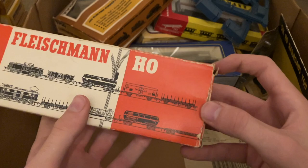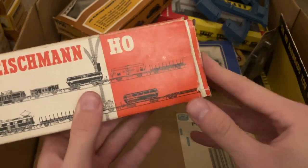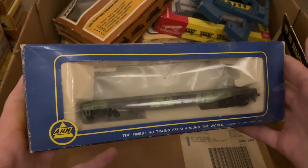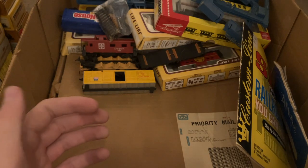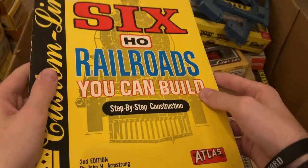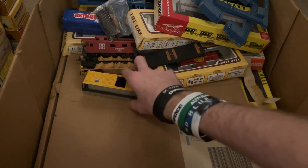Here's another Fleischmann German car. I really have never carried much German stuff, so it seems like a decent time to start. Inside we have a German wagon — their version of a box car. Pretty cool to have. Here's a U.S. Army flatbed by AHM. Here's another power pack in the box, this one being a Tyco — even though those are kind of dated, they do still sell every now and then. Here's a new-in-box switch selector. A couple paper items here — the blueprints from Atlas for their SnapTrack stuff, and a Six HO Layouts You Can Build book by Atlas. Paper stuff is becoming very dated — you can find all that on the Internet now, which is just a sign of the times.